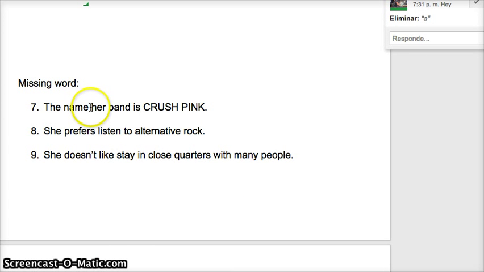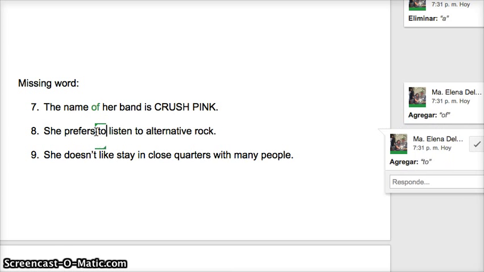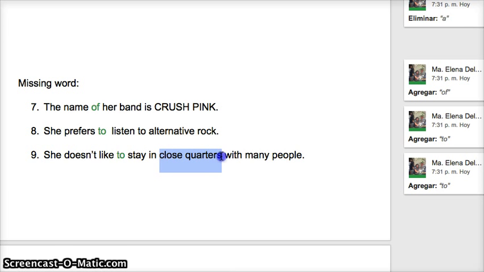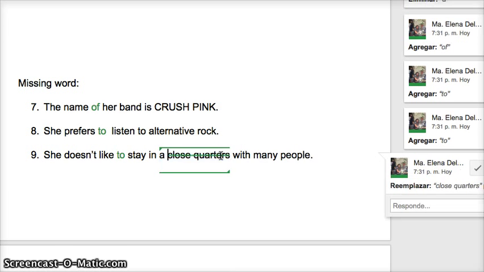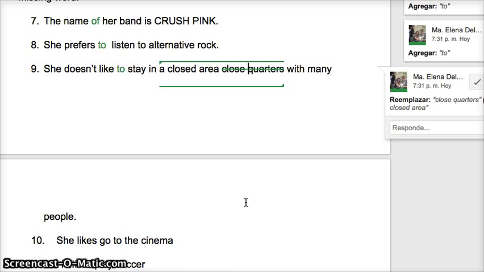The name of her band. She prefers to listen. She doesn't like to stay in a closed, probably in a closed area with many people.